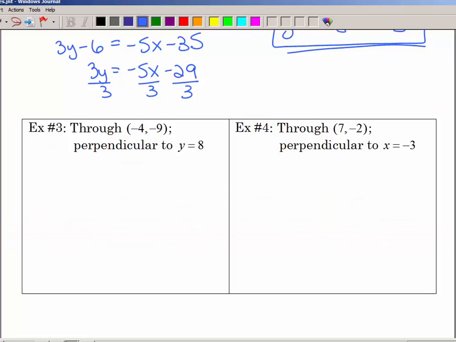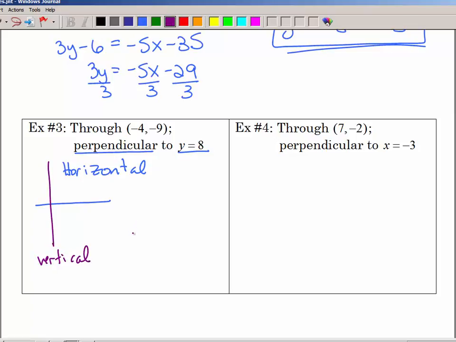Okay, so just like on the parallel, now we have perpendicular. So this is what kind of line? Yes, it's horizontal. I don't want something parallel to the horizontal line. I want perpendicular. So if you have a horizontal line, what would be perpendicular would be a vertical line. So this is where you have to know that's x equal to the x coordinate, which is negative 4.